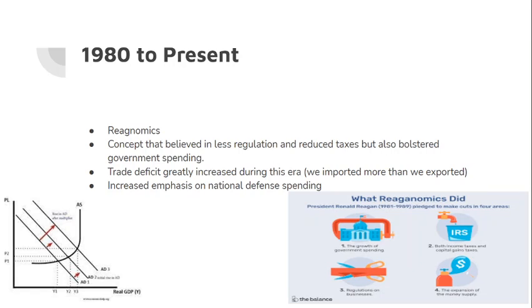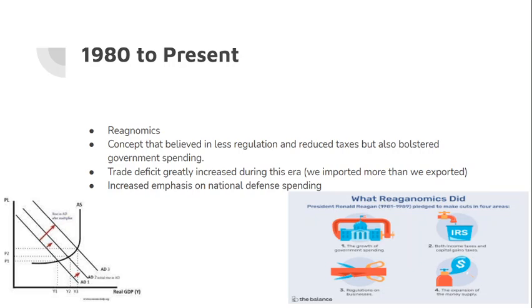This led to a huge increase in the trade deficit because the U.S. was buying a lot of things. They were importing more than they were exporting, and this continually increased our trade deficit. The national debt is not necessarily a bad thing, but you could attribute its sharp increase mainly to Reaganomics. At the time Reaganomics didn't seem like a bad thing, but I would argue it was one of the worst things that happened to the U.S. economy, other than the Great Depression, because it led to a large amount of inflation, and the trade deficit is really big.